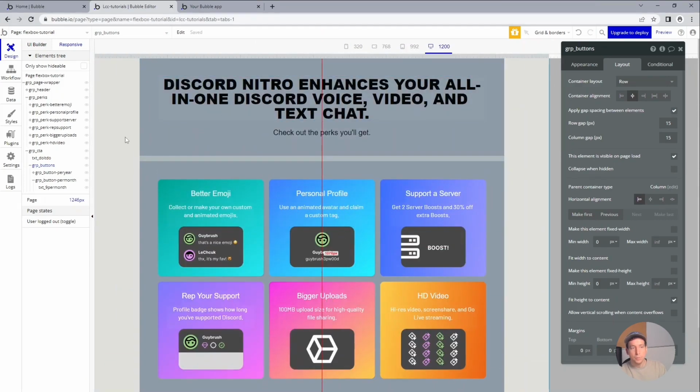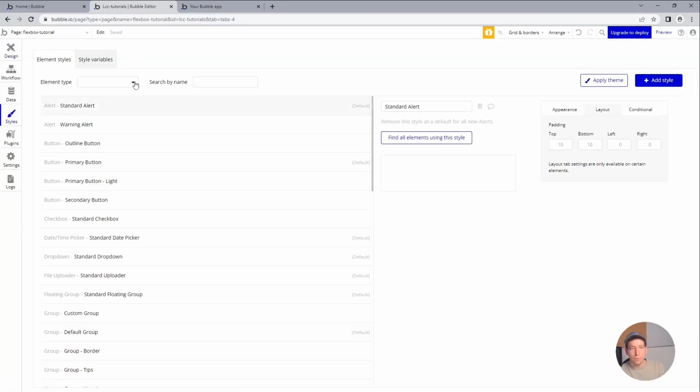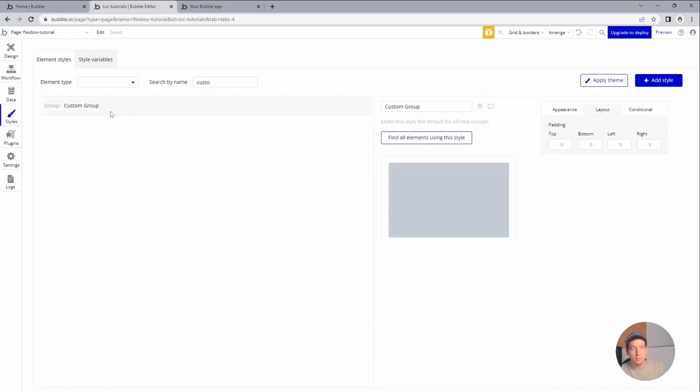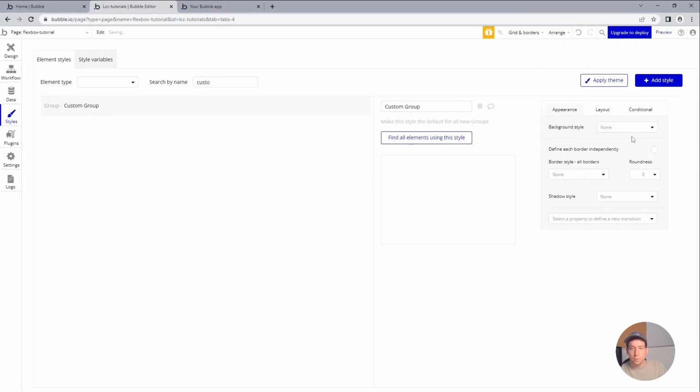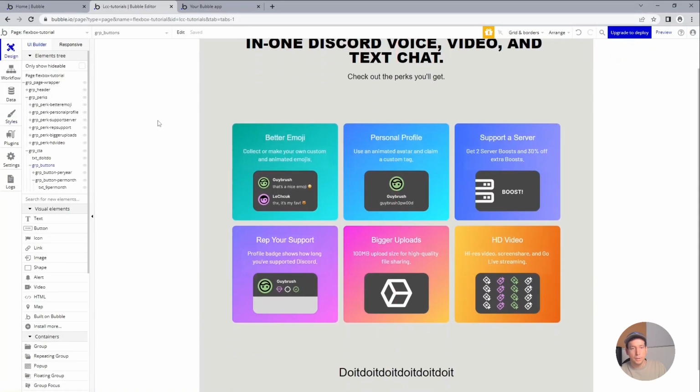So we have used this default style, the custom group, pretty much for every group so far. And instead of modifying each and every group and giving it a different background color, we will just modify the custom group itself. So here we can select it. You can see that we have this grayish color, and we will simply select none as a background.